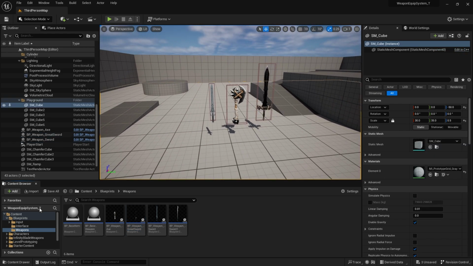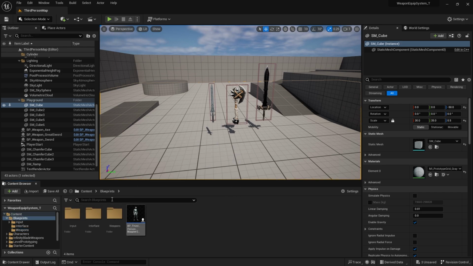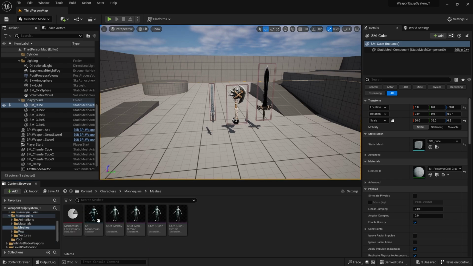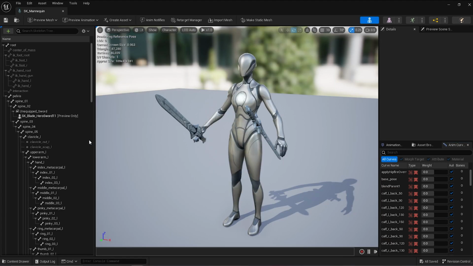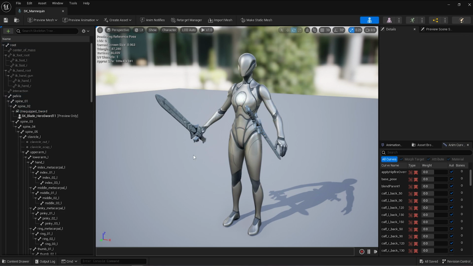And next we'll have to go into the skeleton of our third person character, which is the mannequin. So back in the contents, characters, mannequins, and in the mesh rigs, I believe. Actually the meshes. And the SK skeleton mannequin over here. Before, we made the socket for the swords, now we just need to make one for the axe and the greatsword.